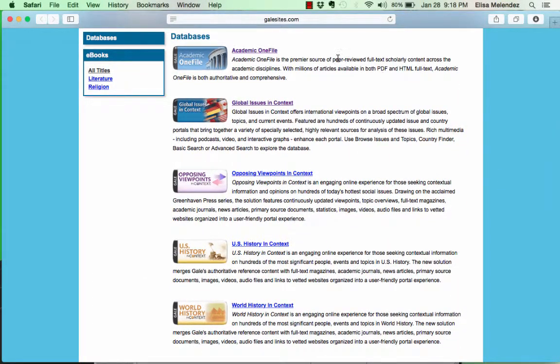Academic OneFile: peer-reviewed full-text scholarly content across academic disciplines. What that means is that you have full text of articles written by academics working within a bunch of different fields. When we look at scholarly resources, and specifically in the lecture on authoritative resources, we will go over more in depth why it is important that sources be peer-reviewed, which basically means an article isn't just published out there.